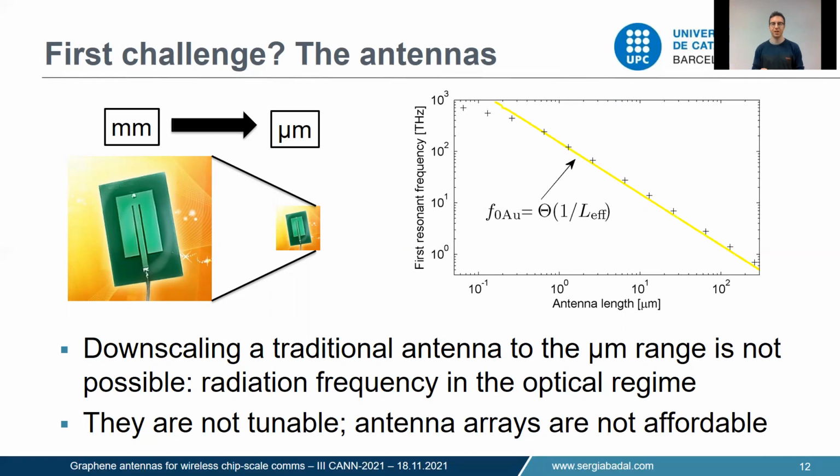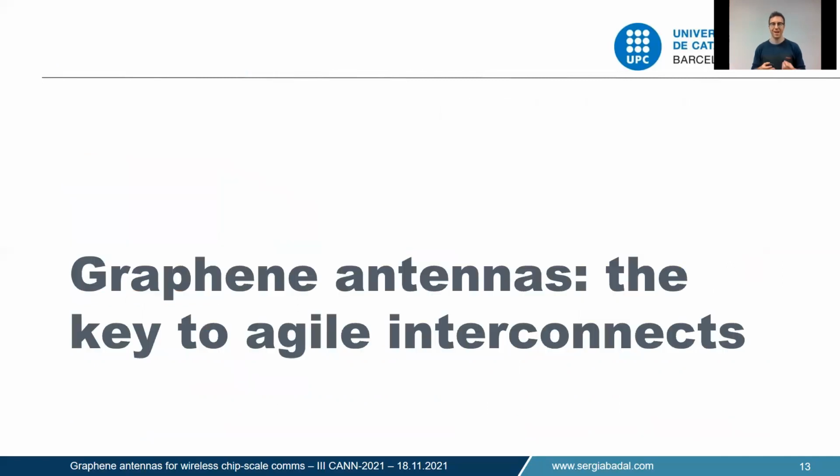You need to use antenna arrays, which means putting more antennas side by side. And if one antenna is already large, then an antenna array is not affordable. So we need a new element that is going to be able to execute that vision of spatial frequency channels using antennas that are tunable and that allow us to create these spatial channels. And we envisage to do that with graphene, right? That's what led us to today.